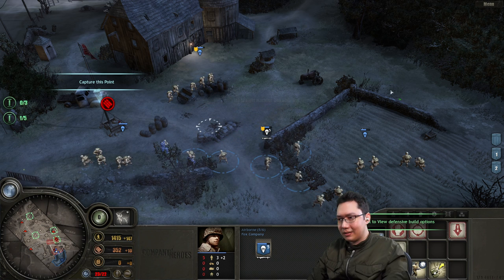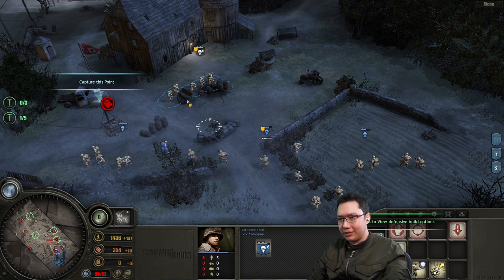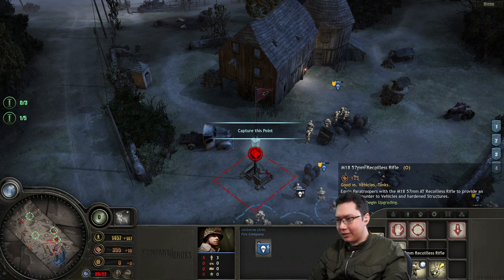Enemy unit down. Jerry's waiting. How many units do we have? One, two. Airborne ready. Two, squad. Three, four. Airborne. Let's take the point. On me. Okay. Recoilless rifle, good versus vehicles, tanks.